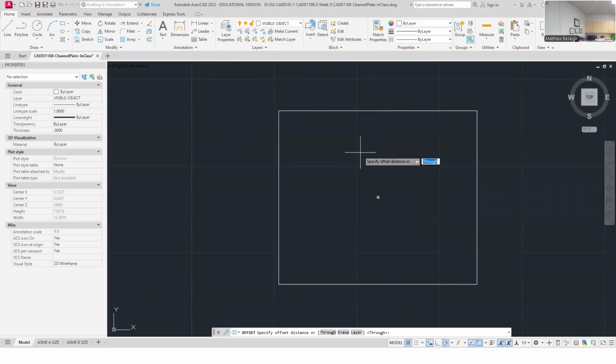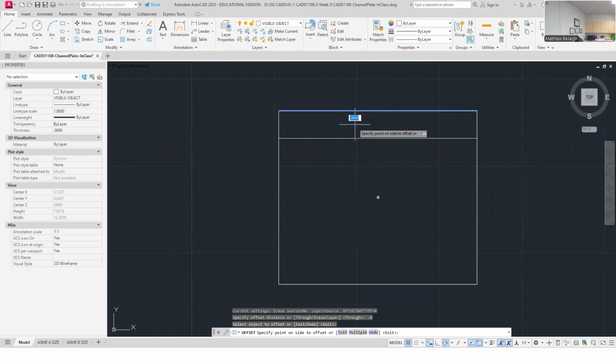Choose that offset command. It's going to be a 0.8. It doesn't matter which one I do first, but I'm going to do the 0.8 offset. And that was really from the top down right here. And it was the same this way like that. So that's the inner shape of that C that I can visualize. And now I'm going to do a different offset. If I pick this, it's going to be the default, the last one I put in, but I'm still in the offset command.